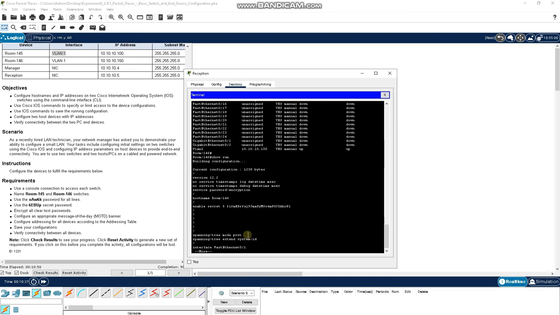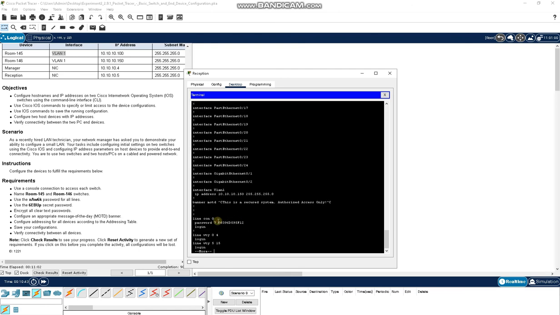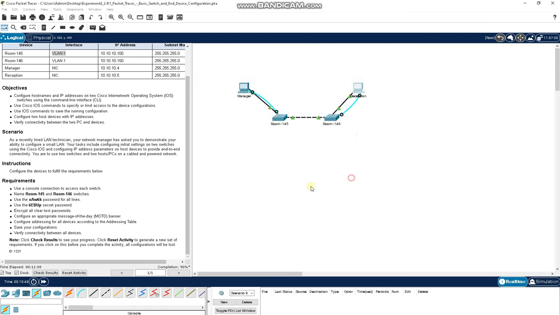So, show run. There, its password is encrypted, and its secret password is also encrypted. So, we have accomplished the requirements. The console connection to access each switch.